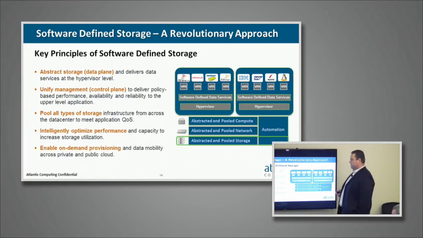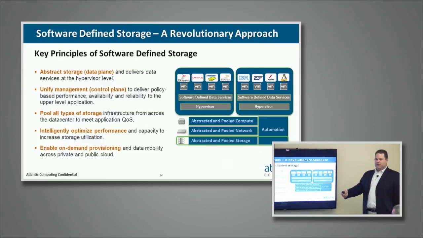And then the last one, potentially the most important one, is being able to accelerate the provisioning, tie in with cloud, look at orchestration systems, and automate a lot of the entire stack in software instead of having to go rack or provision new hardware or new volumes or LUNs.